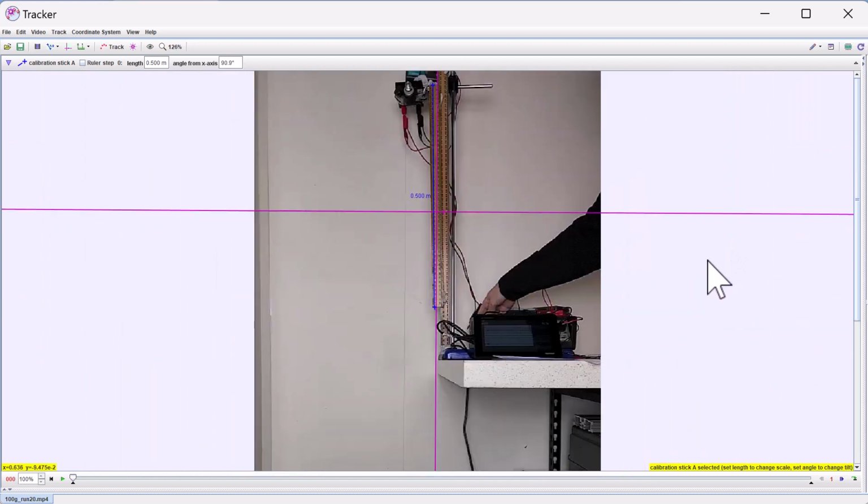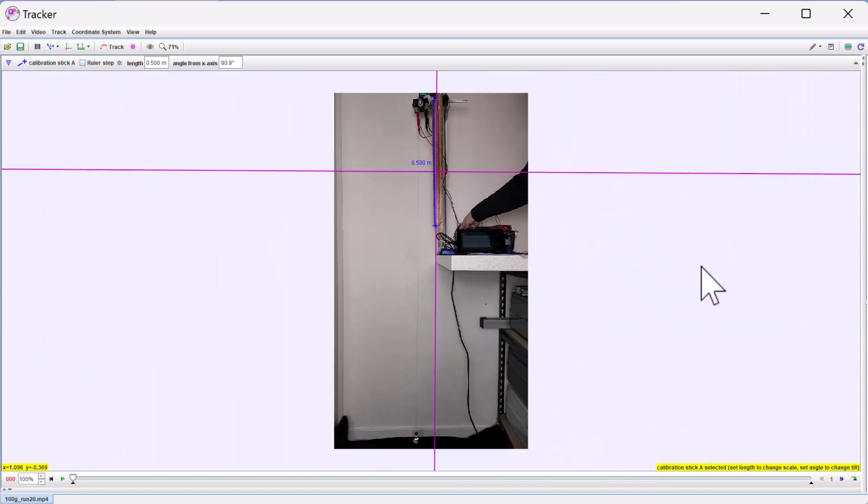The next thing we want to do is to adjust the playhead to take it to the start of where you want to start measuring the motion of the mass from. I'm going to start just a little bit before the mass moves in order to capture the time period where the mass is stationary. But what we would do then if you were moving this was to right-click on this black triangle on the left of the playhead and select Start Frame to Slider.